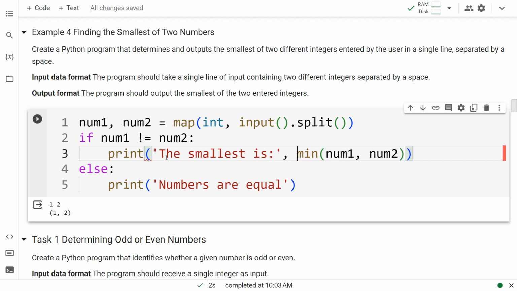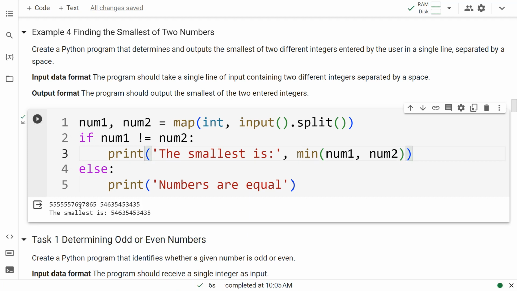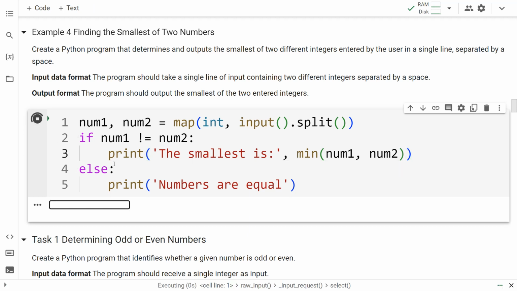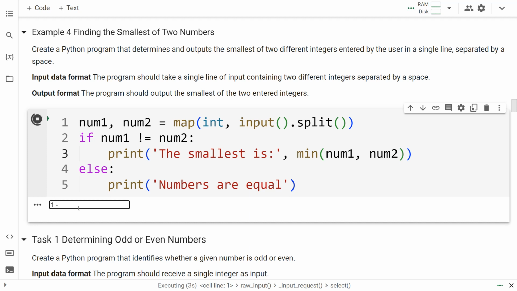Alright, so we placed, for example, some number like that and some number like that, and it doesn't matter what you print, it should work. If you place -1 and 1, it will tell the smallest is -1. If you place 1 and -1 separated with a space, again the smallest one is -1.